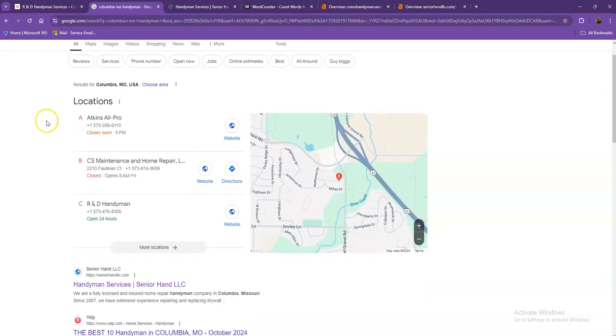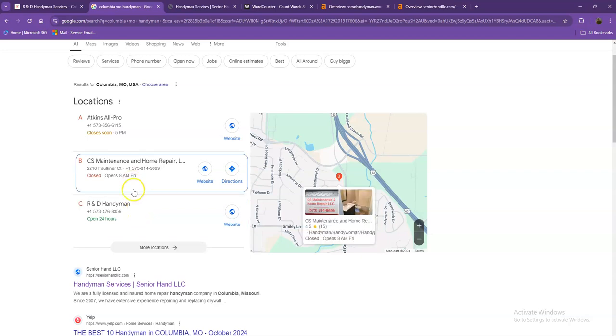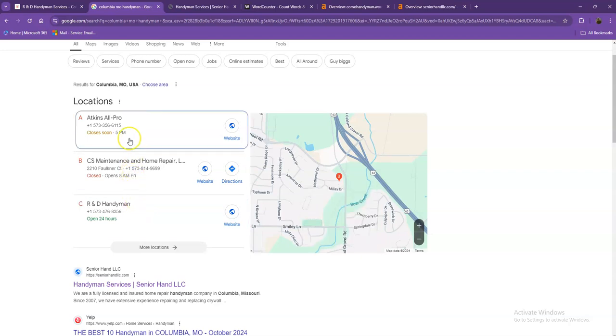So let's go ahead and talk more about the results that we have here. Starting off with the first one, these are what we call the map pack. And of course, this is something where you really would like to be since these are the ones that get a lot of attention, a lot of traffic, and are easier to find. I'm actually seeing that you're ranking third on the map pack searches. One way for you to consistently be here or even be at the top of the search list is you'll need to add all of your company's information into as many directories as possible, like Yelp, Yellow Pages, Angie.com, and so on and so forth.